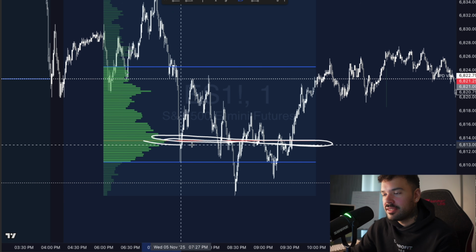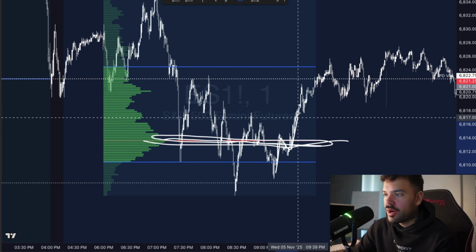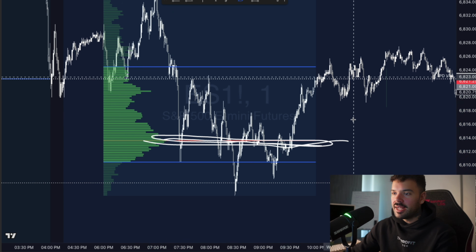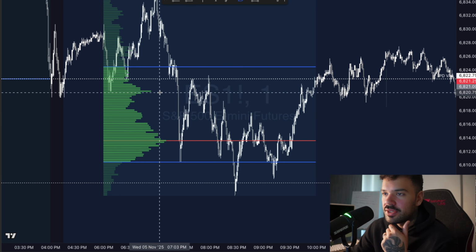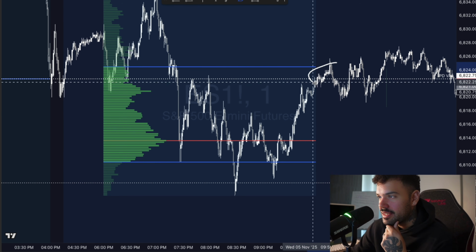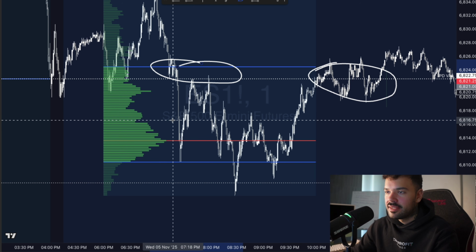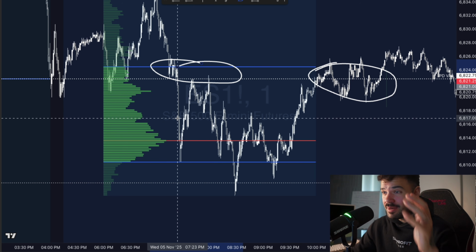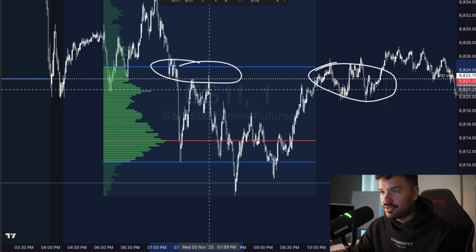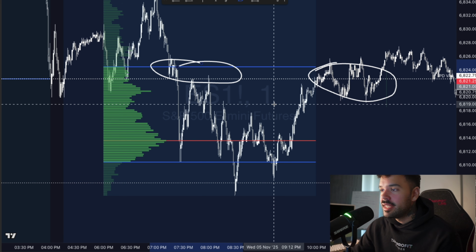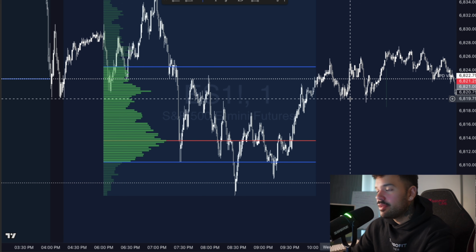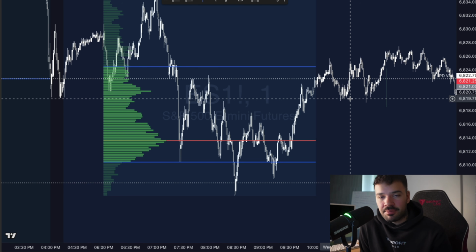However, once fair value developed at the lows here, it was able to break back above and hold above fair value. So you have a couple of clues of context on that second test of this area versus the first test showing you that, hey, the fade might not be the best play. Start to look for a breakout or wait for a cleaner profile setup. So that's one way you can use the developing profile in line with those previous day's value levels and previous overnight value levels to build context and filter out the good trades from the bad.